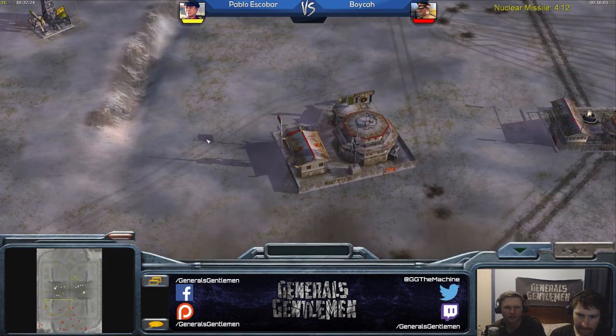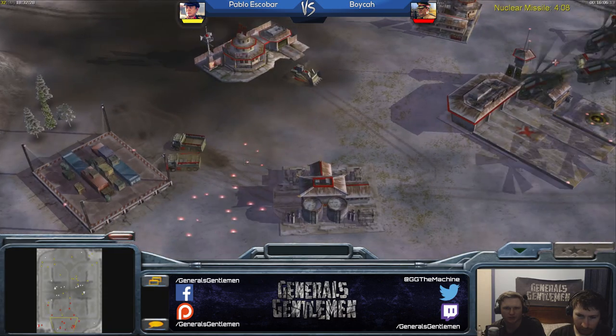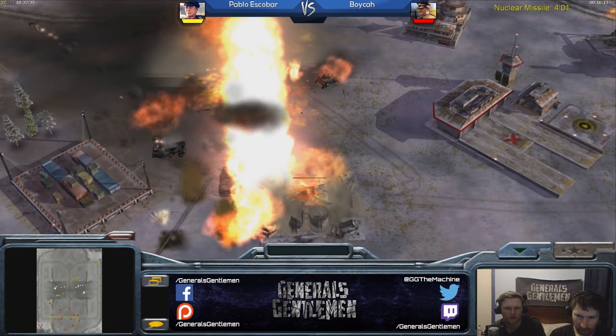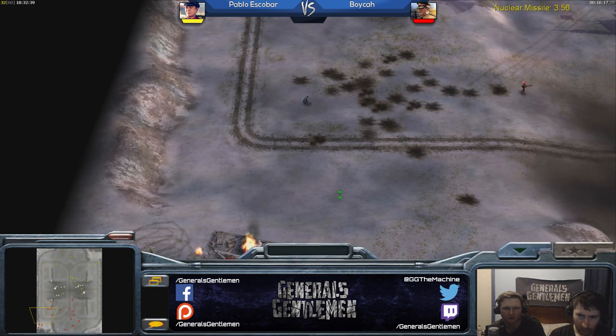Yeah, it's one seal. We'd actually see a forward supply. It's going to be worth it. I mean, those trucks need to be busy. Top center goes down again. Trucks are going to be denied. Just slowing down Boycah's income bit by bit.